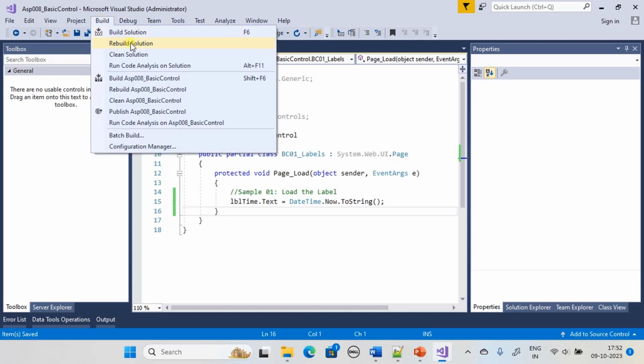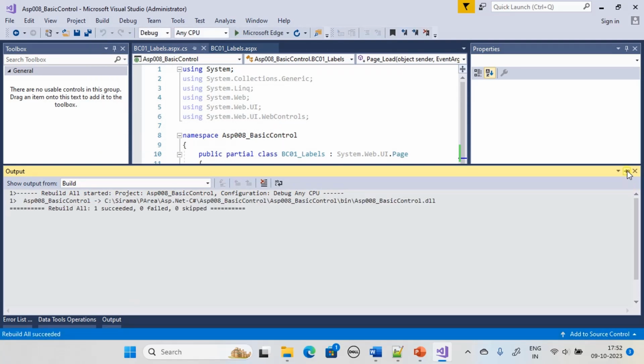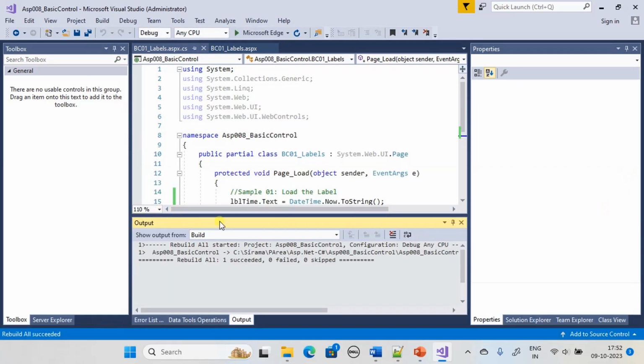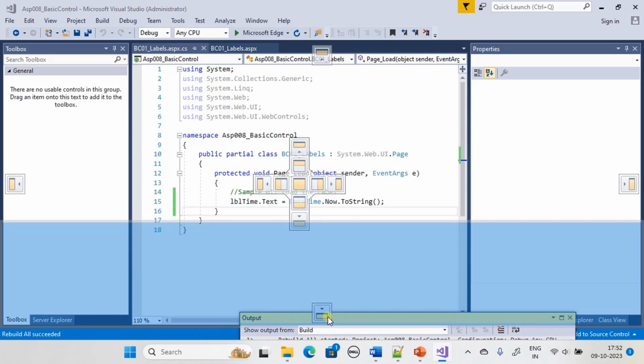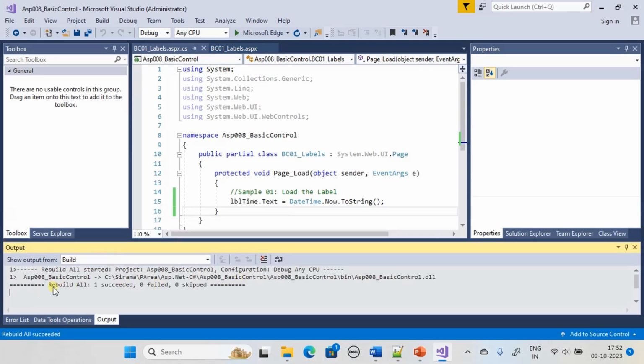So what we can do, we can rebuild the solution. This time we will pin it. So here you can see rebuild all is succeeded, and we will unpin this toolbox section.